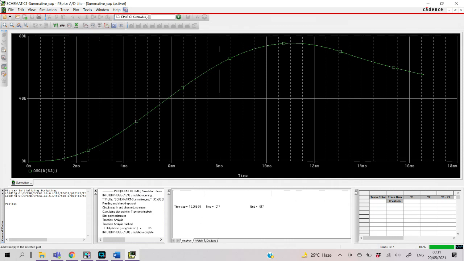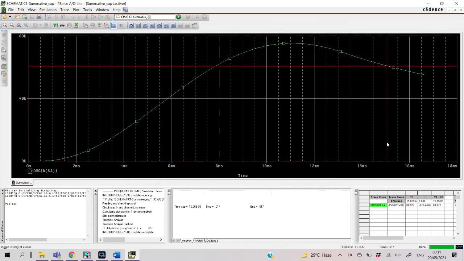So now we will try to measure it. It's a lot higher, which is 55.082, which is not closer to 50 watts.